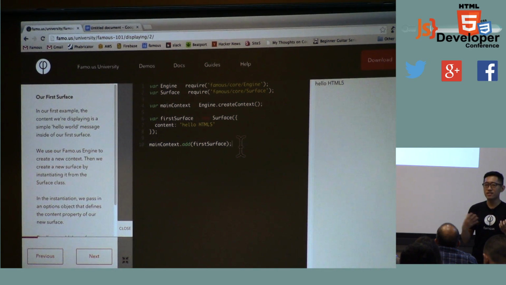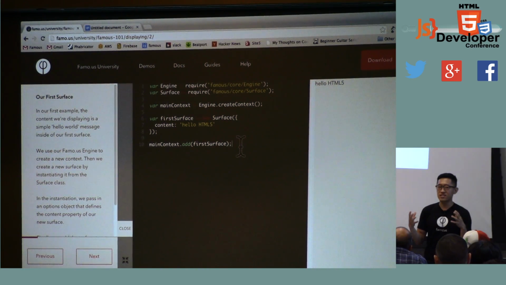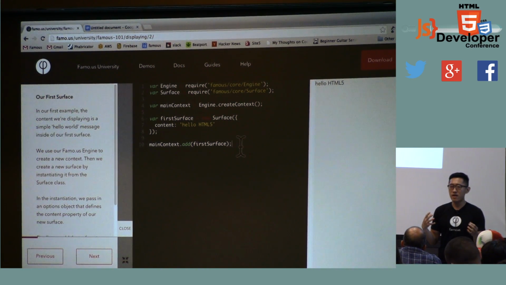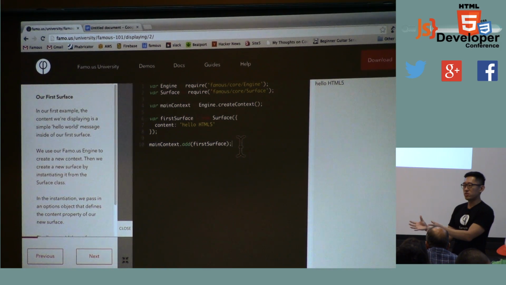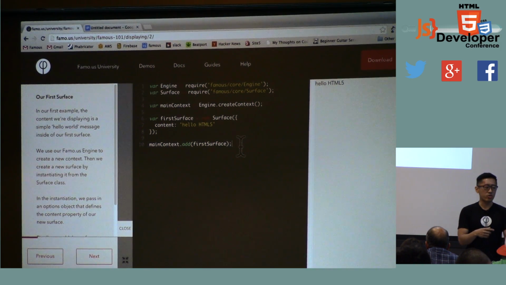Because the more contexts you have, like I said, each context is an isolated rendering environment, right? So the more environments that you have, the more rules that the engine has to go through in order to create your app. And actually in the DOM, when you create a new context, you create a new level of hierarchy in the DOM.